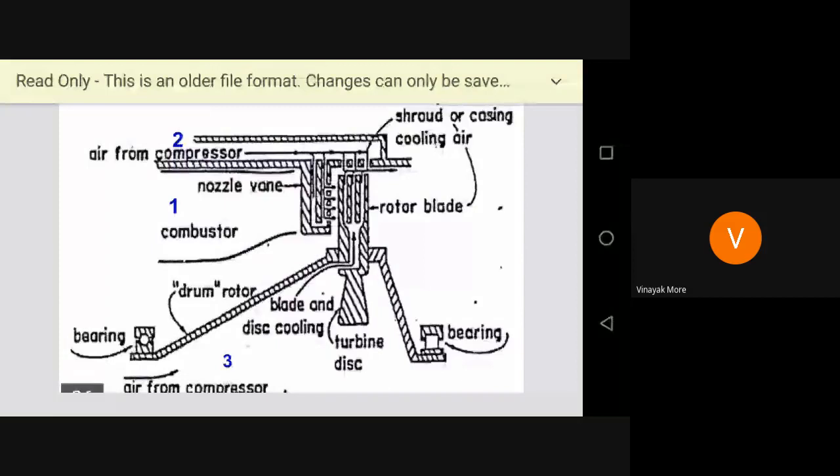Bottom side, third part, if you see, the compressed air is taken through the disc of the compressor, or below the combustion chamber. There are a number of holes on the disc and connectors. Those perforated passages will give the air through the disc, and this disc of the turbine will have some number of holes. The entire disc itself is hollow, and through that passages will be made, and the passages are connected to the turbine blade also while connecting. So through this, the blade cooling is possible, and the air is going to be taken away after the exhaust.